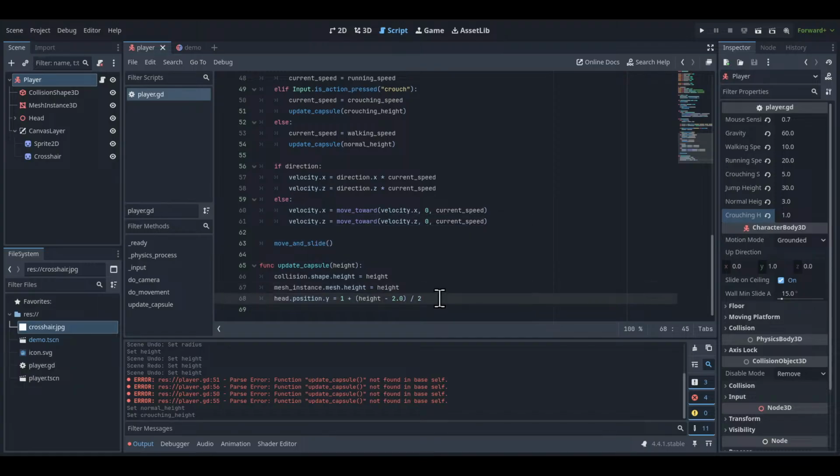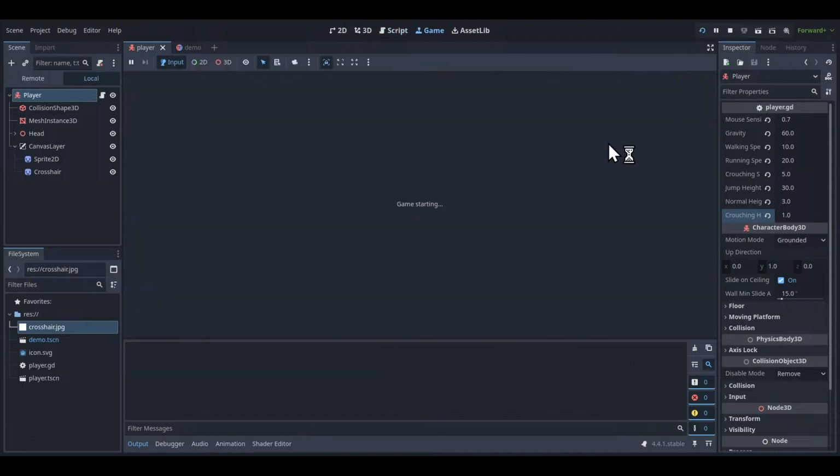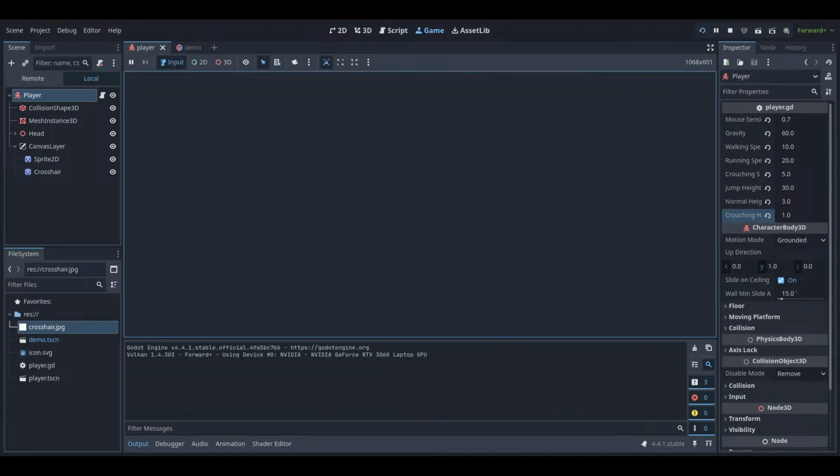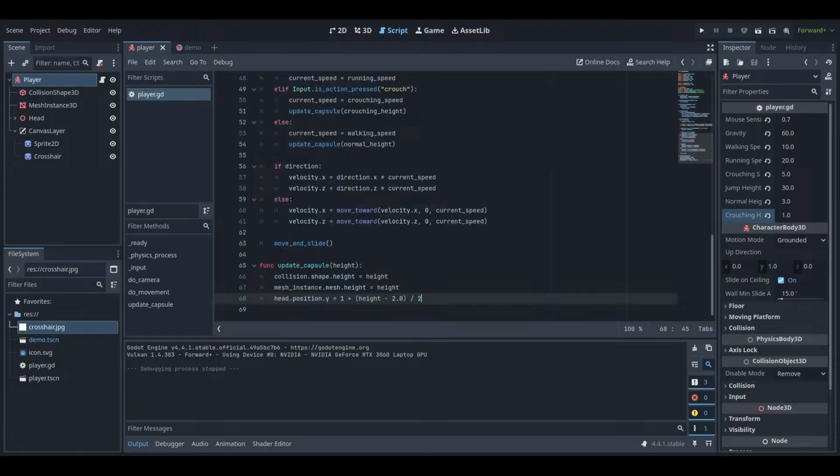I think that's how that works? So if I have 3, my height should be... Oops. Okay, well, this is annoying.